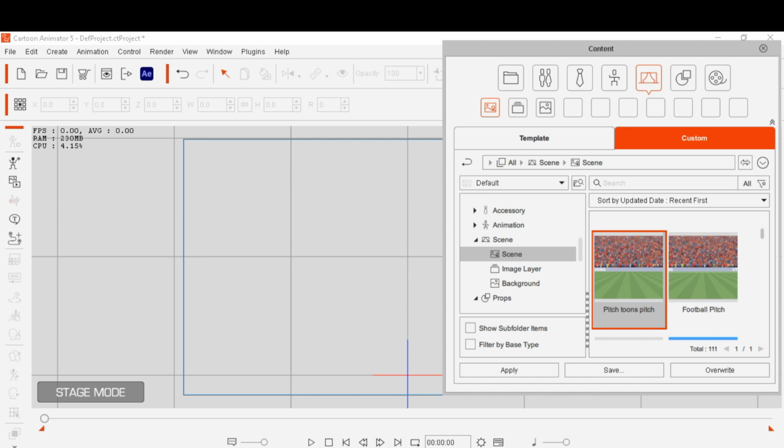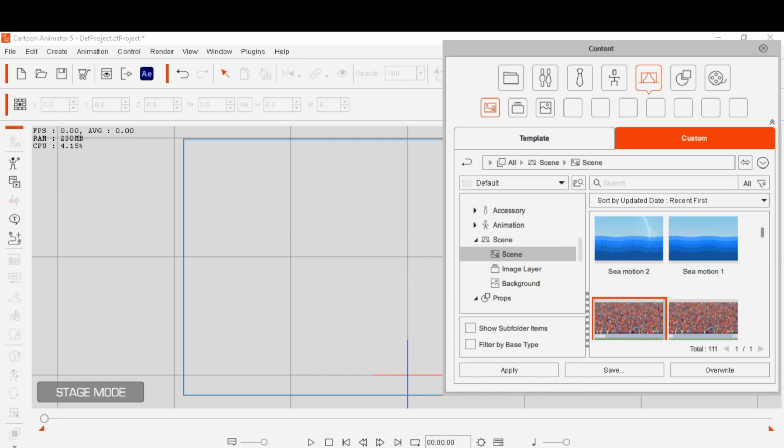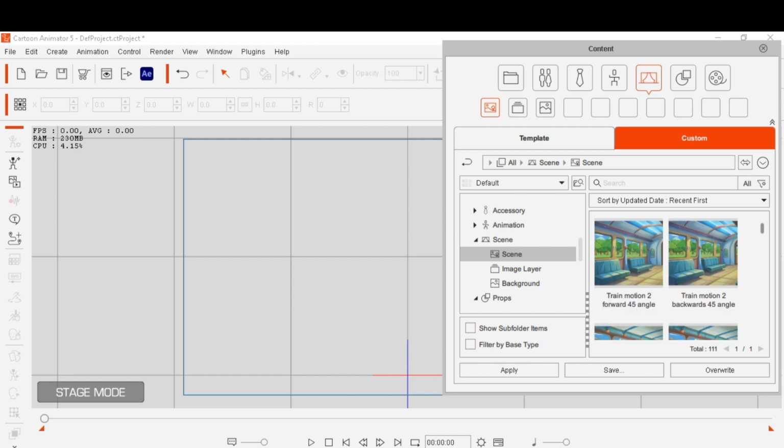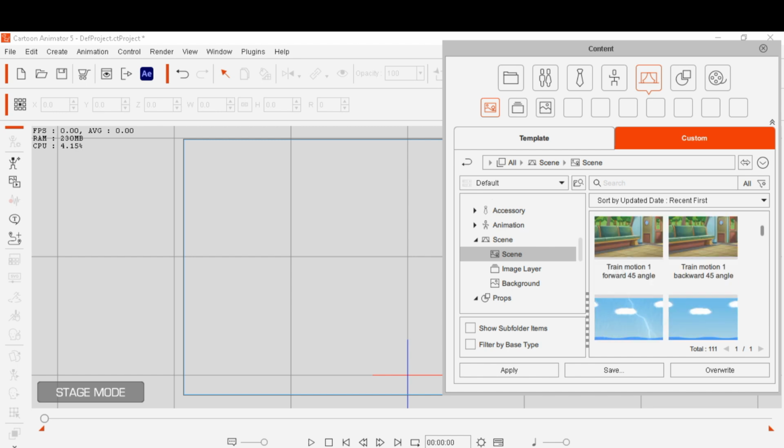They're great scenes, but they're the ones I was saying that when I have to animate, I have to hide the scene. So you're doing a lot of guesswork. You kind of have to use the grids, the lines, to know where your character's going to be. So it's kind of annoying. I can still get around it, but it's kind of time consuming. So I prefer this way, to be honest, with the videos.